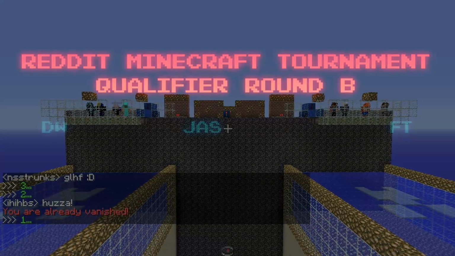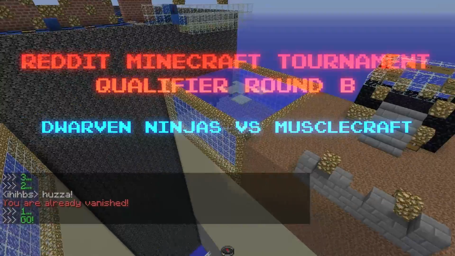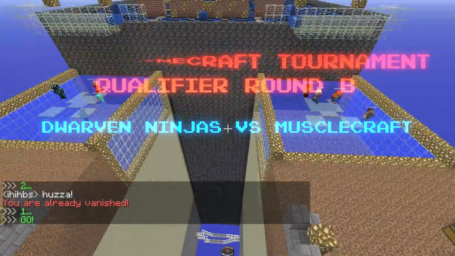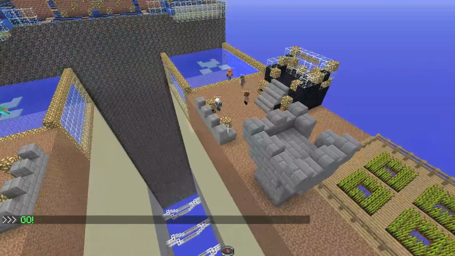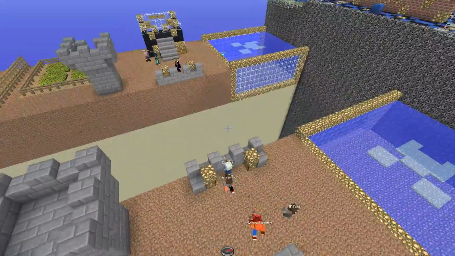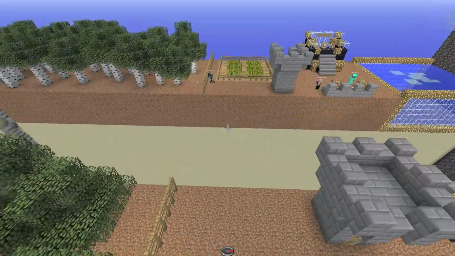Yep, here we go. Both teams are off. Looks like Musclecraft got out of the water a little better. The Dwarven ninjas are sprinting ahead.